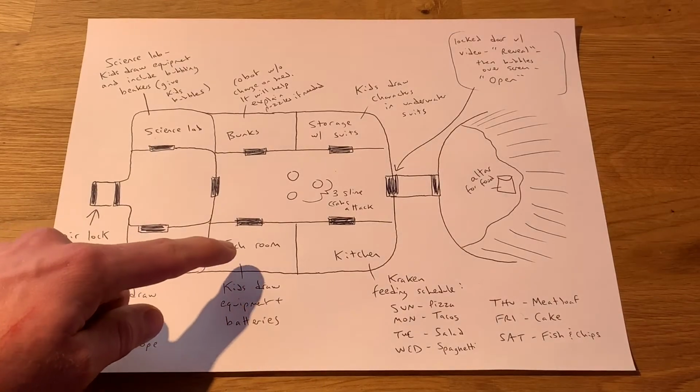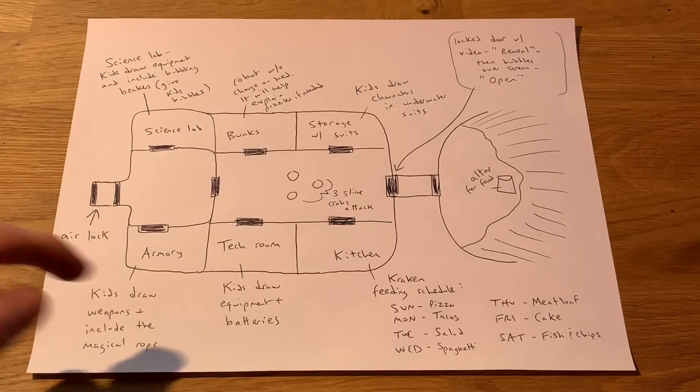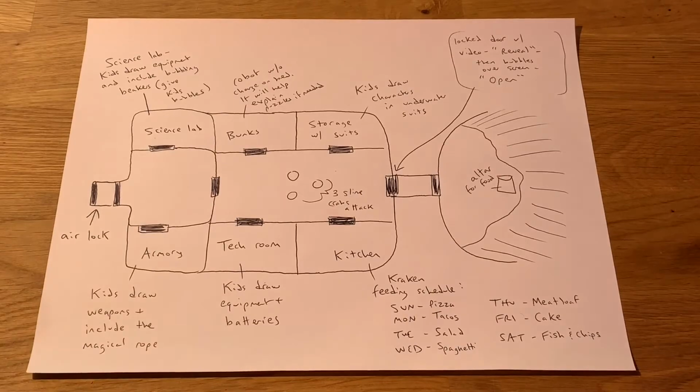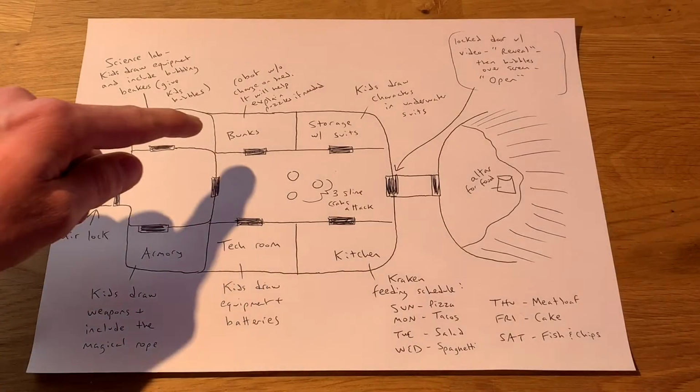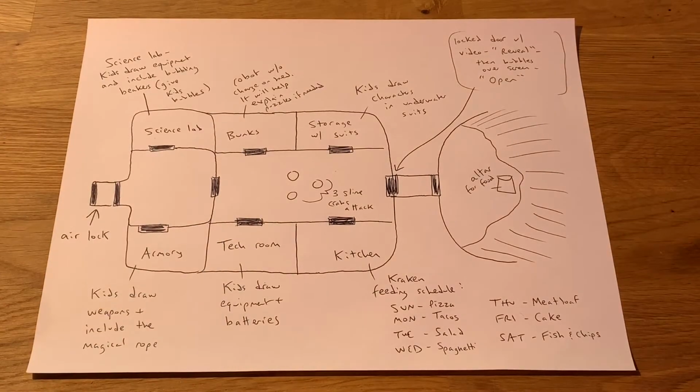Here's the technology room. The kids will draw some kind of cool equipment in there, and then you're going to note that there are charged batteries. Now, the batteries are important because when the kids explore the bunks, they will find a robot who has depleted its charge. It's kind of just there resting on one of the beds. And if they put the battery inside of the robot, it will help you kind of move forward through the story, and you can use its voice to give clues about the puzzles if needed.